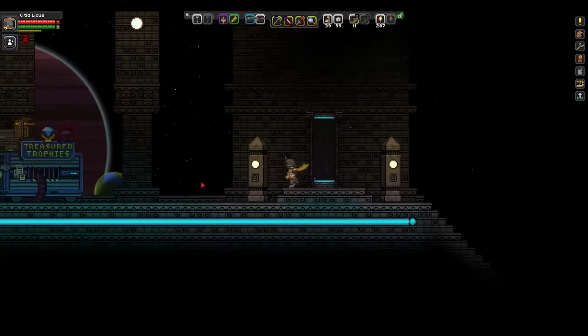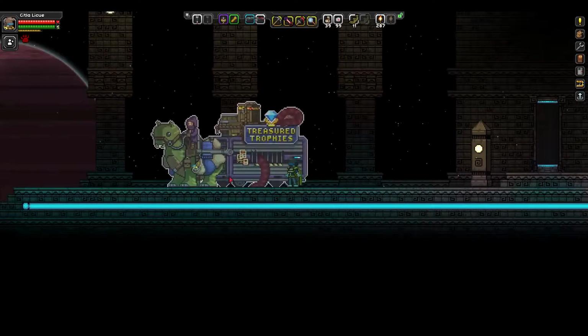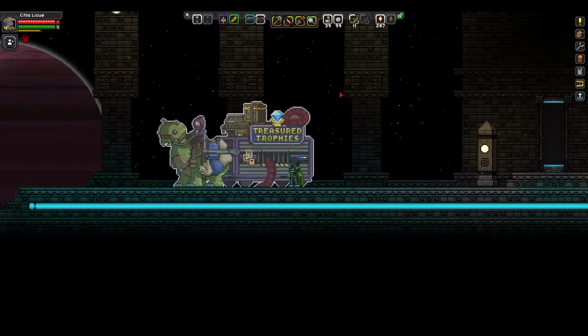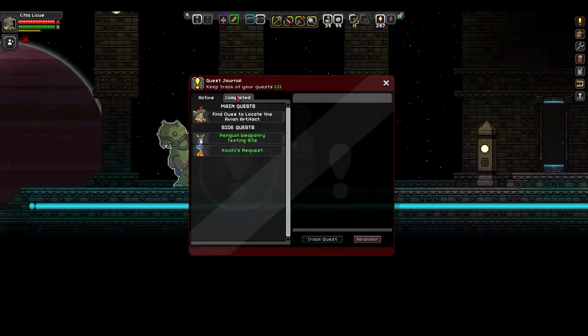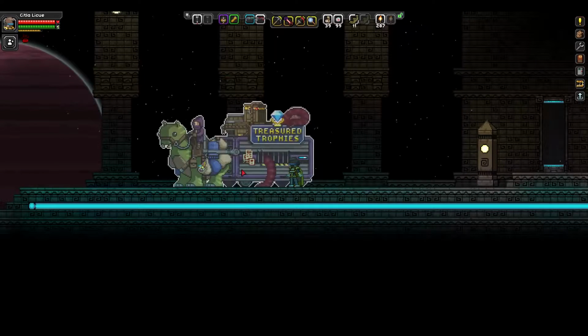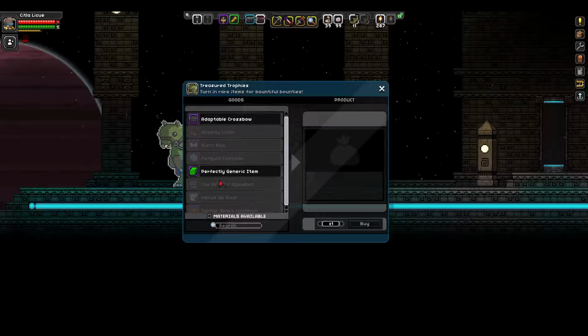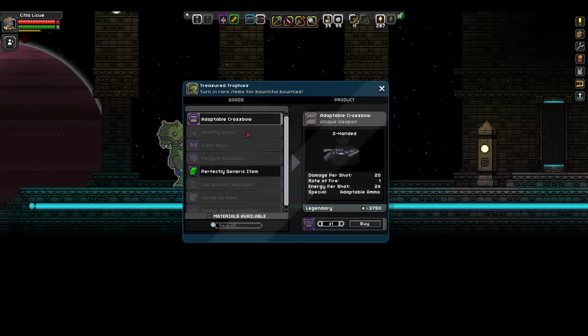Alright, after a little bit of wikiing, I've discovered that after you complete the second mission, which is at the Pragoda Library, when you complete this mission, this guy appears. He sells stuff. This is all that he sells. And this is what I'm looking for. You got 10 of each elemental sample right here, and you get yourself an adaptable crossbow.